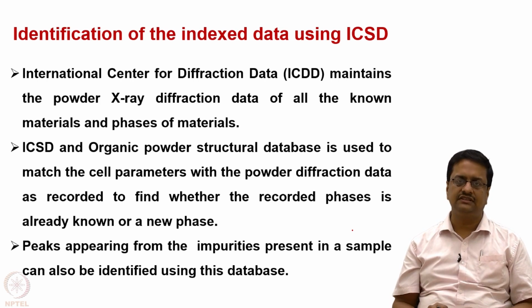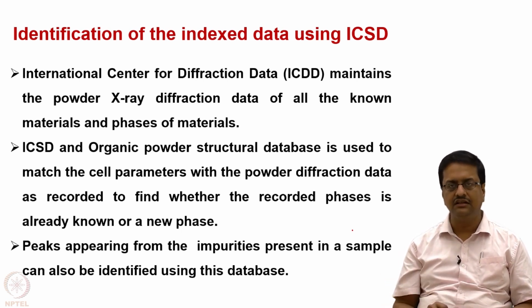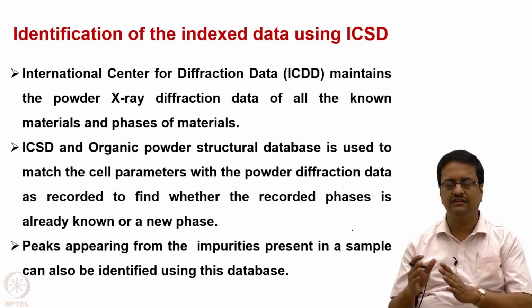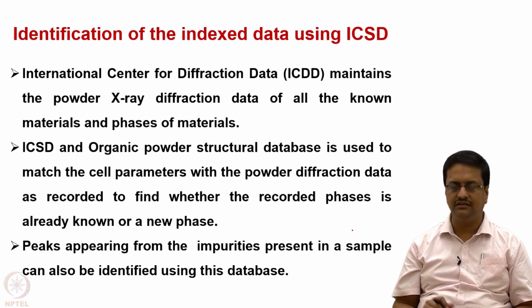If we know the history of a sample, how the sample was made, then one can identify what kind of impurities may be present using these databases as well. For example, if we have done a solid state reaction by reacting two different oxides at very high temperature and tried to make a new material, if the new material contains some of the starting oxides, tiny peaks of those starting materials would appear in the final powder pattern, and one can then identify, by comparing the observed pattern with the reported pattern for starting materials, the peaks that are from the starting material.